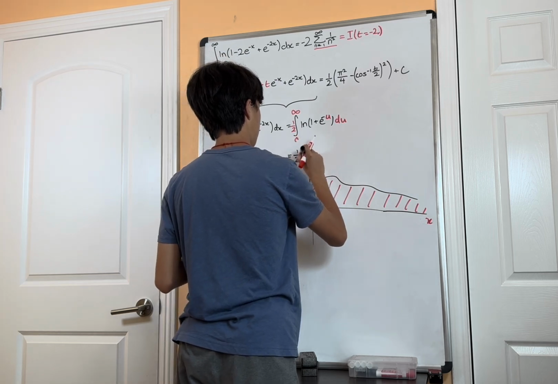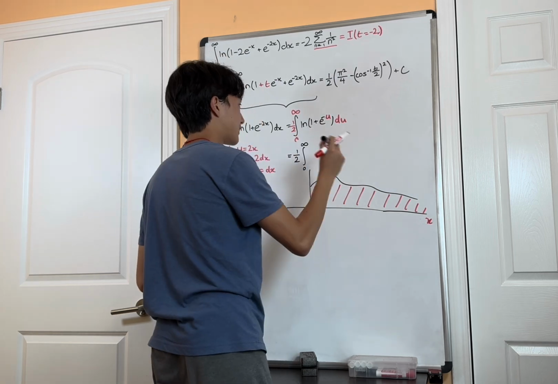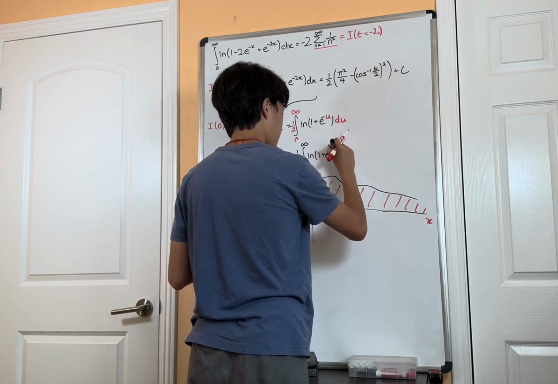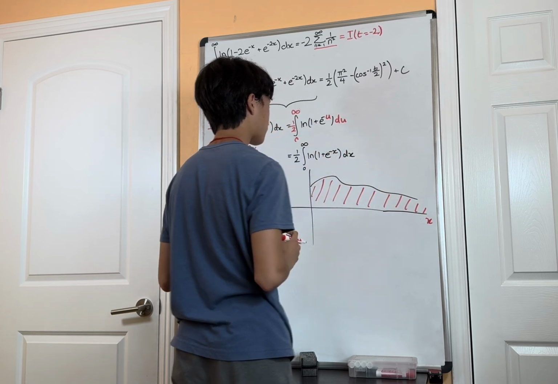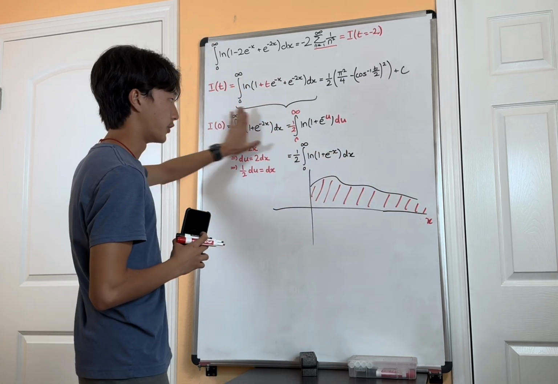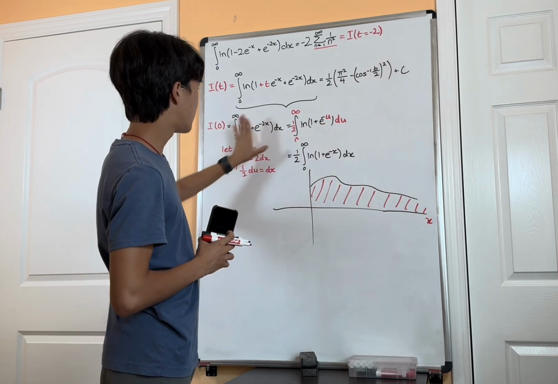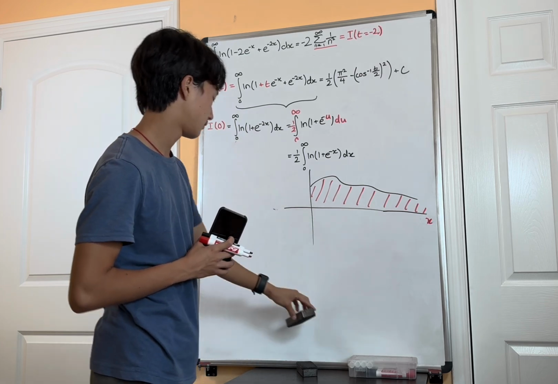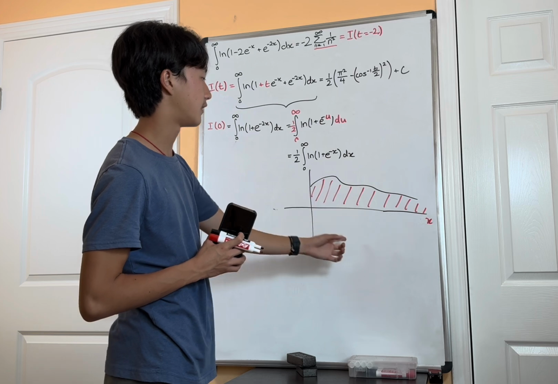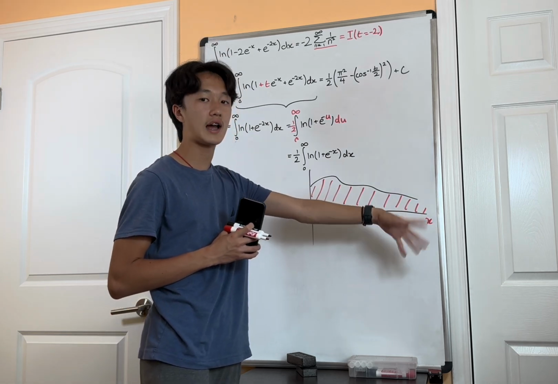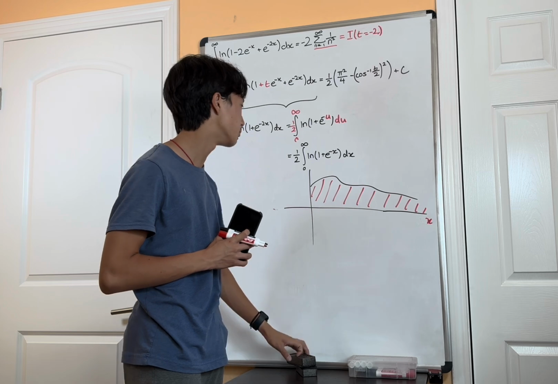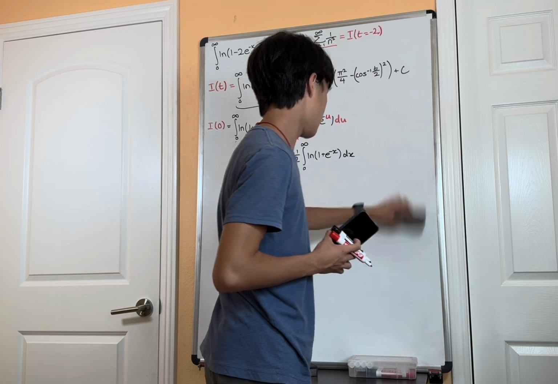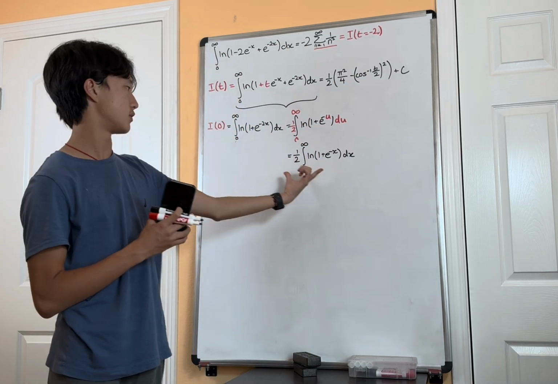So here's what that's going to look like. Going from x is equal to 0 to x is equal to infinity of natural log of 1 plus e to the negative x dx, right? This has nothing to do with what's going on over here. We're just renaming this guy right here, right? So in actuality, we can just ignore everything that's happened so far, right? All we know is that this value is equal to that value because it doesn't matter whether you call it the x-axis or the u-axis. The area is going to stay the same. Okay, so long explanation, but where did we really get to? We found that I of 0 is equal to this guy right here.